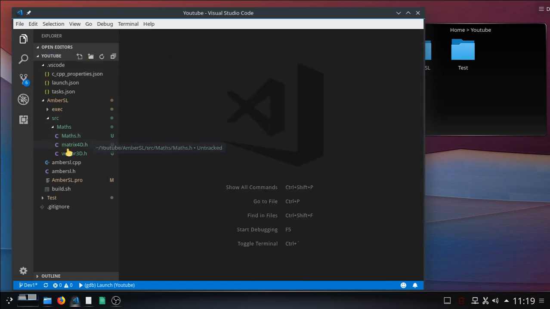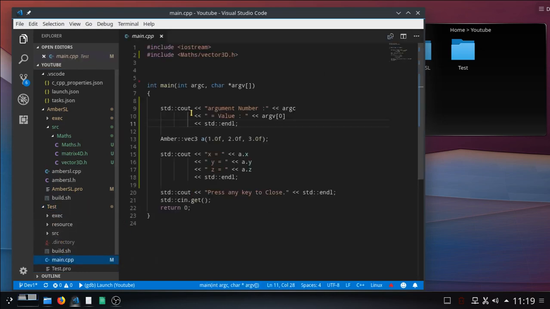There we go, we've now got maths.h. It's not compiled, but yeah. All we would need to do now is in main, put maths.h, and then anytime we altered our, or added new files to our maths, we then add it into maths.h as an include, and we don't need to alter our code. It'll automatically appear into our code as if by magic, and we'll be able to use it.